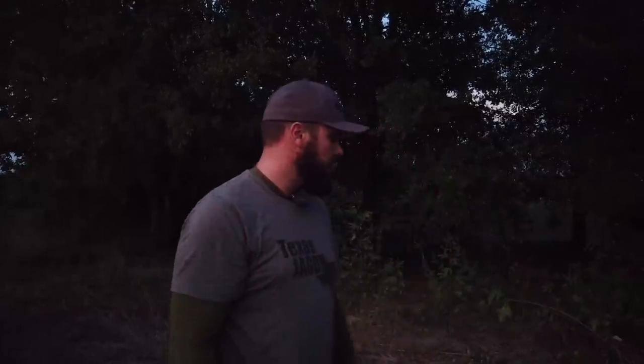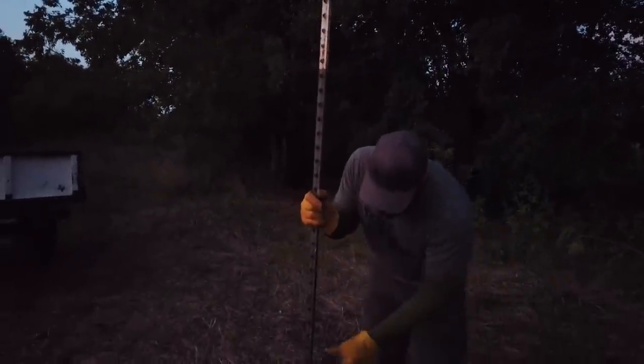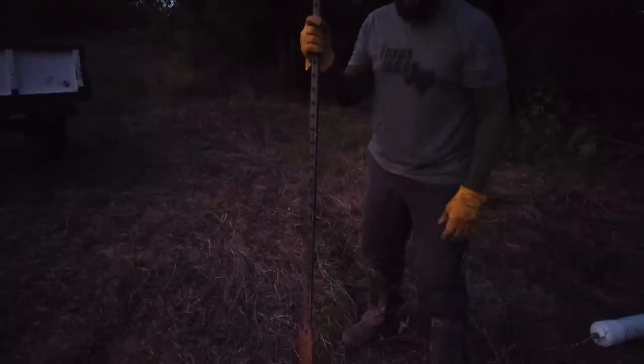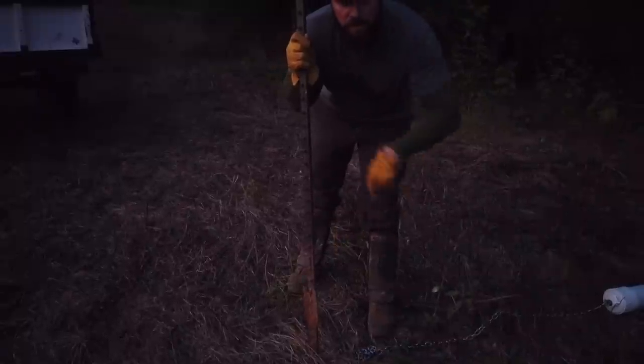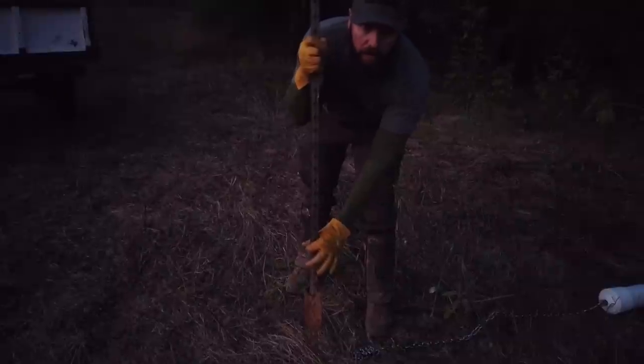The one thing we have not done tonight is we haven't brought another PVC pipe. There's one size which fits almost perfectly around a T-post. So you want to get one of those. Once that is in the ground, you want to have a PVC pipe as a sleeve around that T-post. What it does is, once the chain is around, it just allows that chain to spin more freely around the T-post without getting hung up.